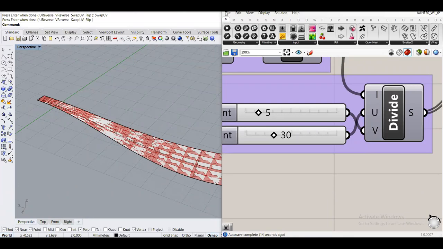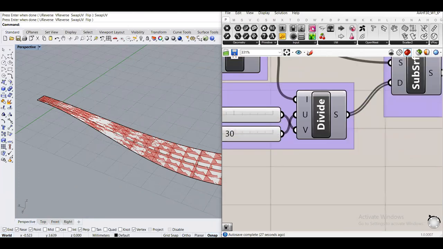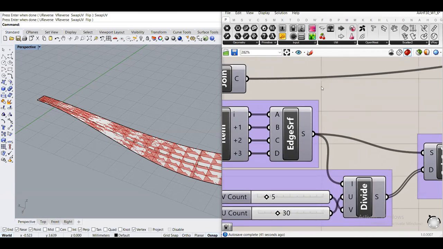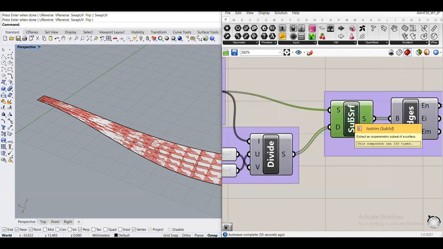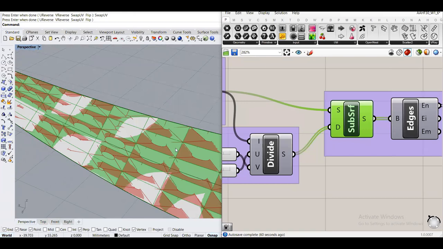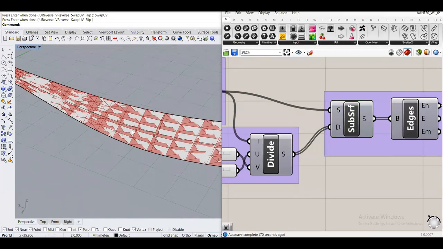When I change surface, the divide domain doesn't work. This one, what does it say? Okay. Can you? Well, divide domain doesn't give you anything. It's just math, so it won't give you anything. It's the subsurface that gives you the thing, all of those panels. Does the subsurface show anything to you? Okay, good.